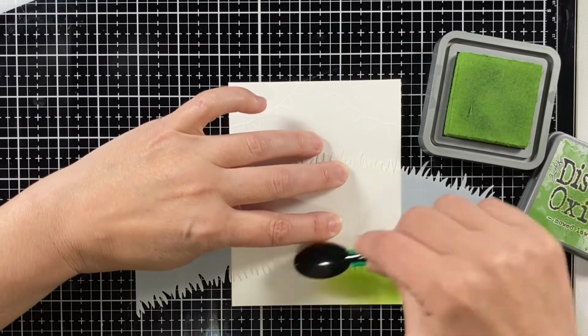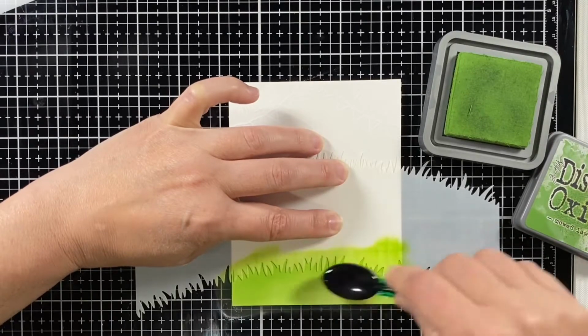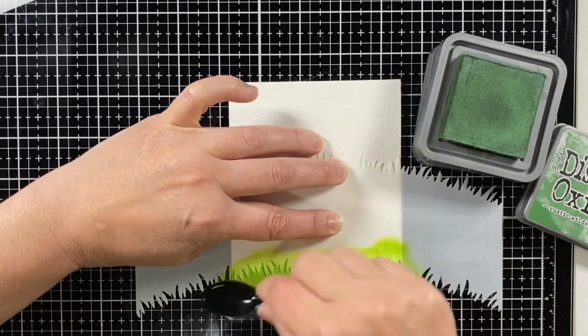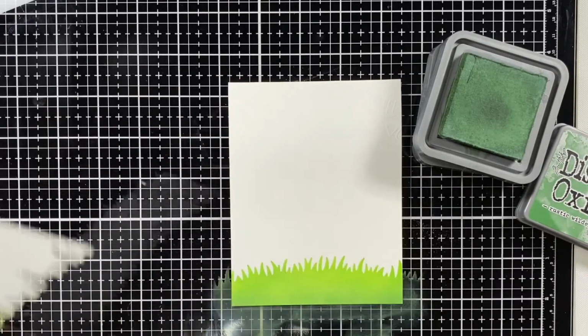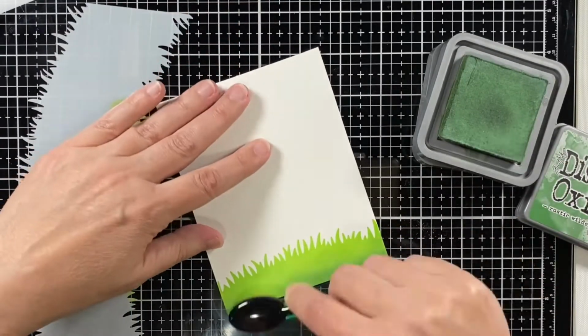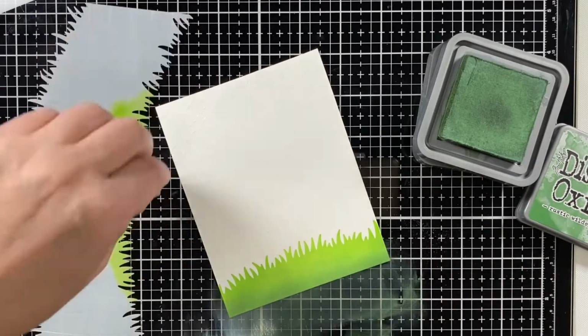Creating an outdoor scene today, and I'm starting with the Slimline Simple Grassy Hillside stencil, and I'm using Mowed Lawn and Rustic Wilderness Distress Oxide inks. And look at that grass. It kind of reminds me of the Lawn Fawn logo. Which I suppose that's what we're going for.